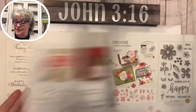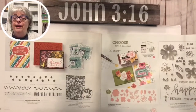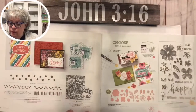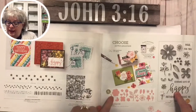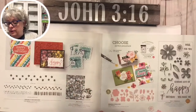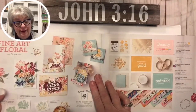As a demonstrator I get to see these catalogs about a month and a half before my customers do, so I can make stuff and play with things. Here are some cute little borders you can use on cards or scrapbooks. Here are some pretty dies that go with Pretty Perennials. Whenever you see a stamp set and dies together you're going to save 10%, and after this catalog if it carries over you won't get that bundle price.